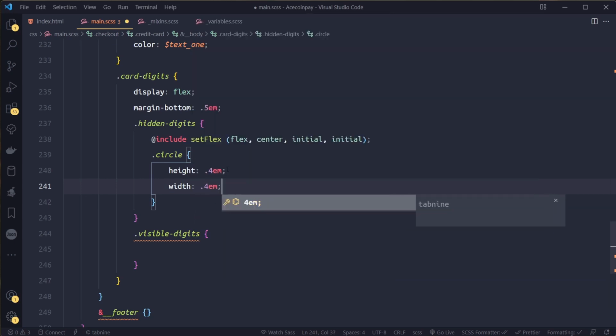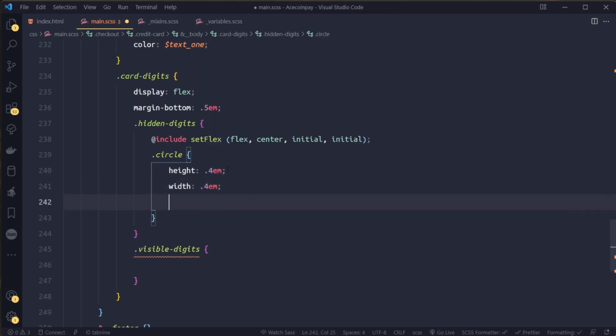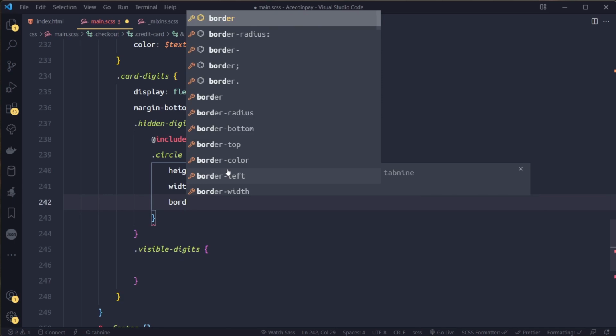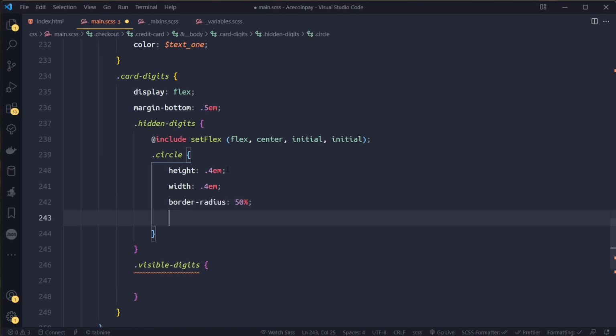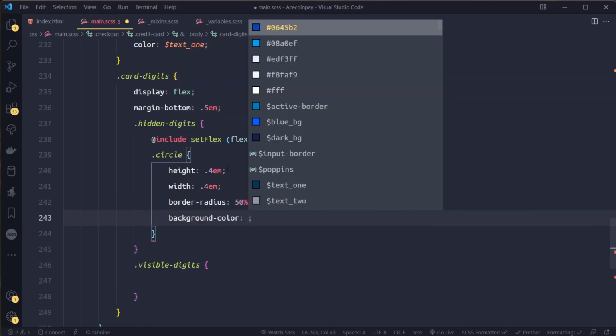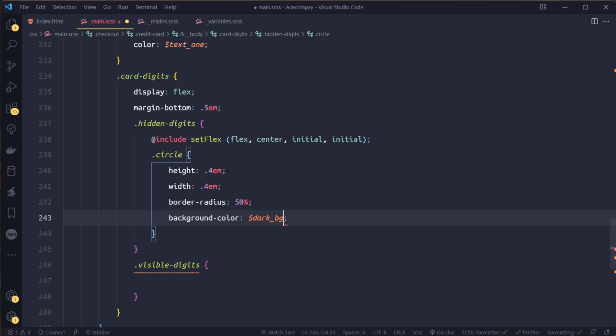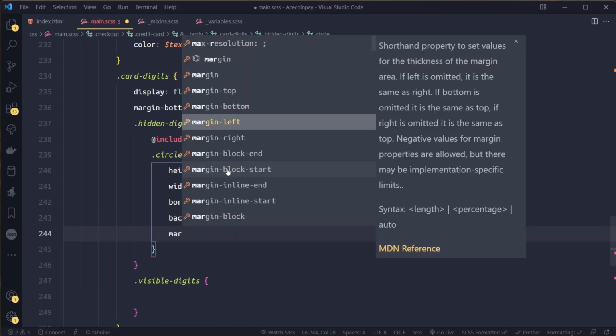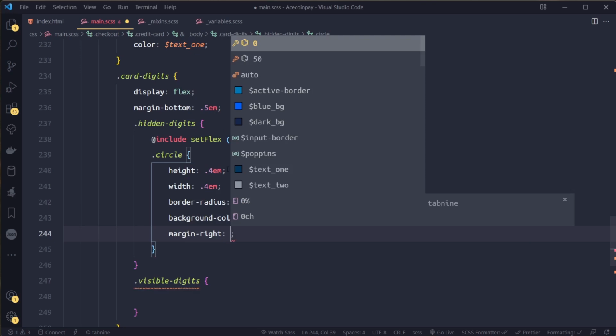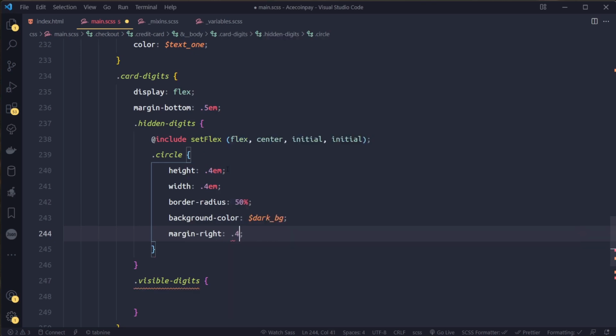Our border radius, we'll set the border radius to 50%. Okay. Then background color could be dark BG, while margin right, we'll set to like 0.4 em, so that will space all the circles out from each other.